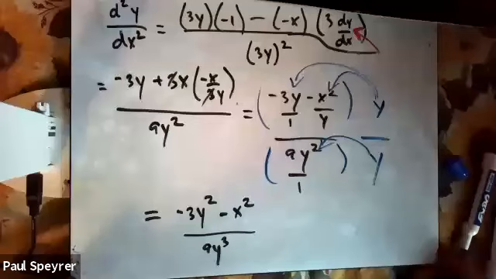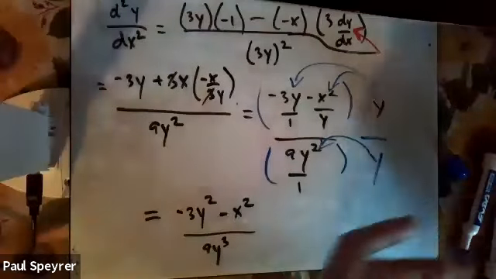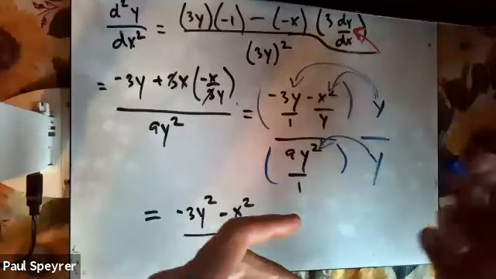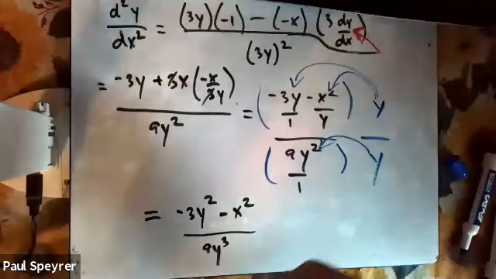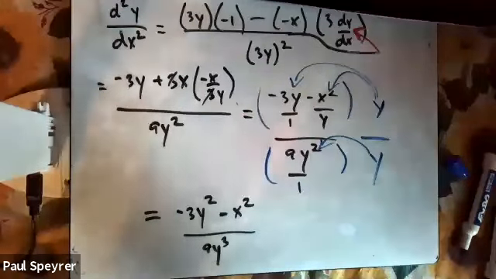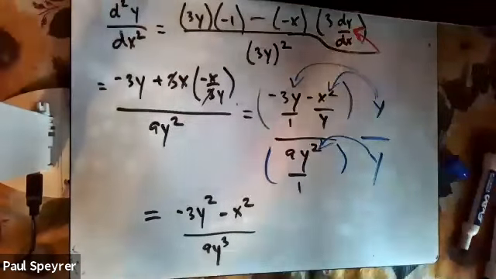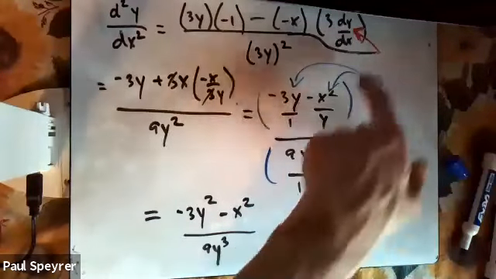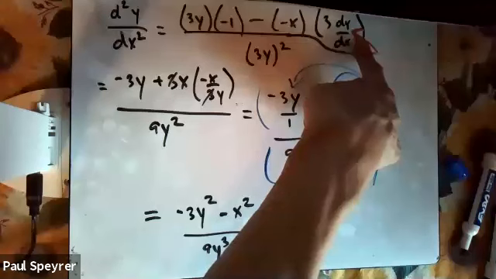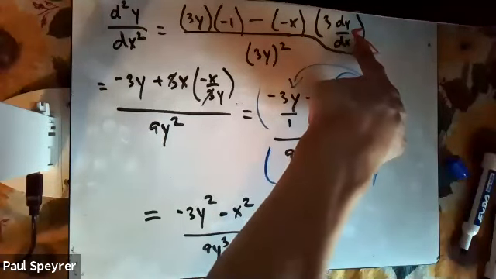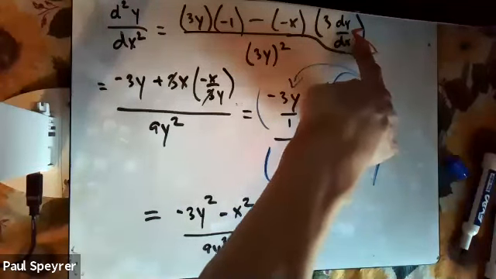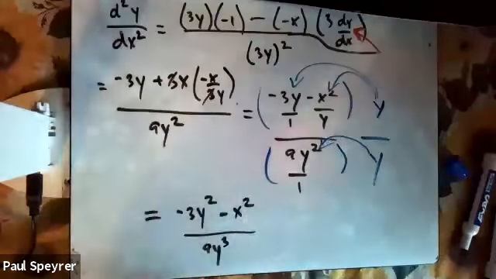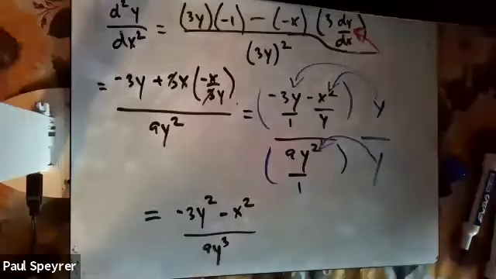And this is how you work it out. So again, you find the first derivative using implicit differentiation. Then to find the second derivative, you derive that first derivative. And if you have y components left in there while you're deriving it, you're going to have a dy dx that pops out. So what do you do with those dy dx's? You substitute what the derivative was back into that equation, like what we did right here, and then we simplify it as much as possible.